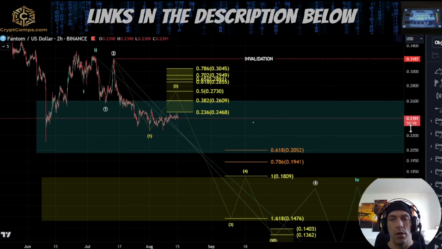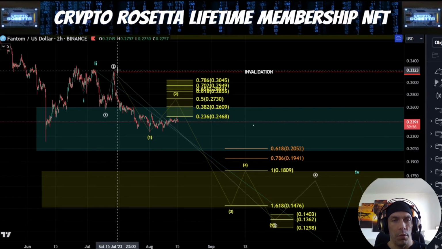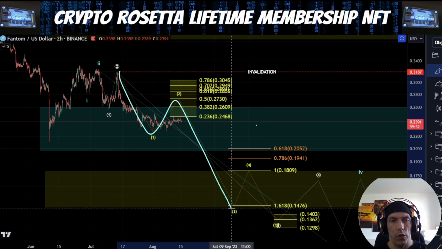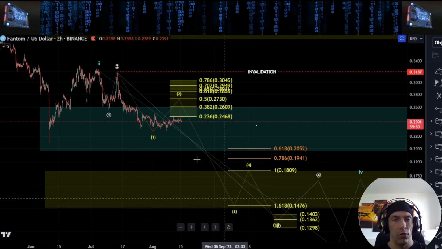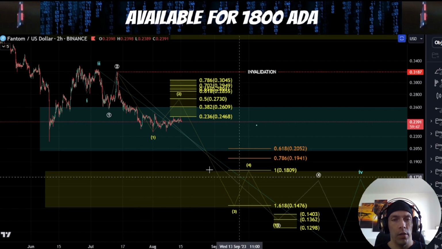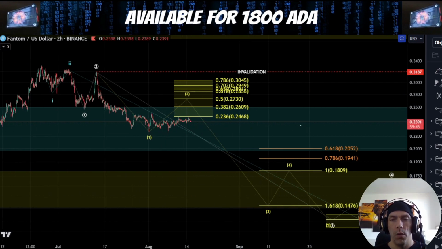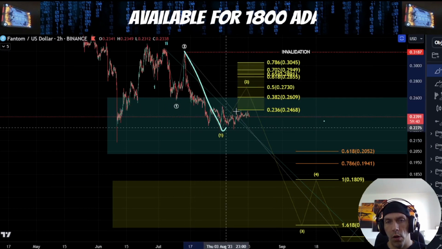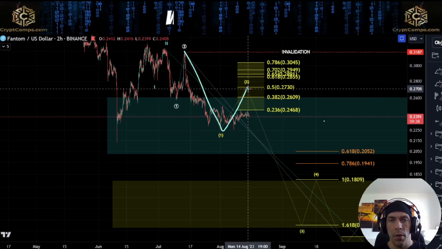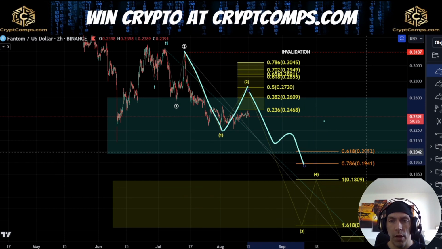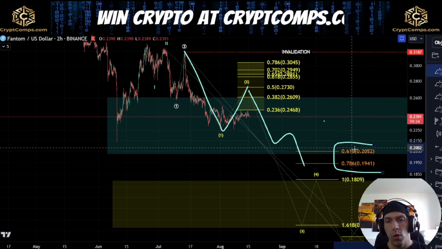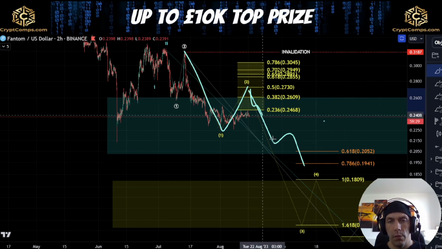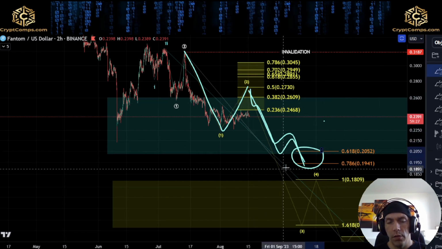But within this idea, what we could still see is a much more impulsive structure down, where we could see price look to push down towards this 1618. This would mean that we'd have an extension within this wave 3. The other thing that could happen here is that if we are looking at this as an extension within a wave 1, this could actually be 1, 2. We see this wave 2 come up, and then we see 3, 4, and 5 actually looking to complete between the 0.618 here and this 786. If we do see 5 waves to the downside, that looks to complete into this zone.